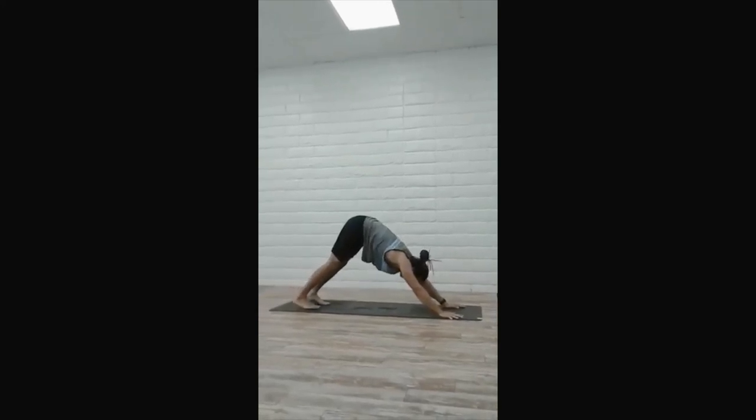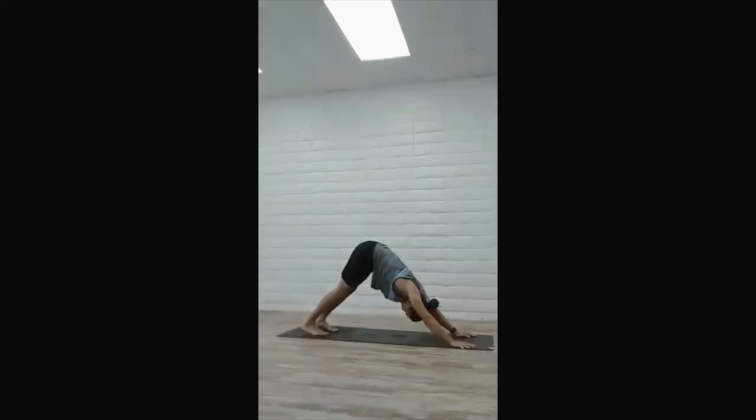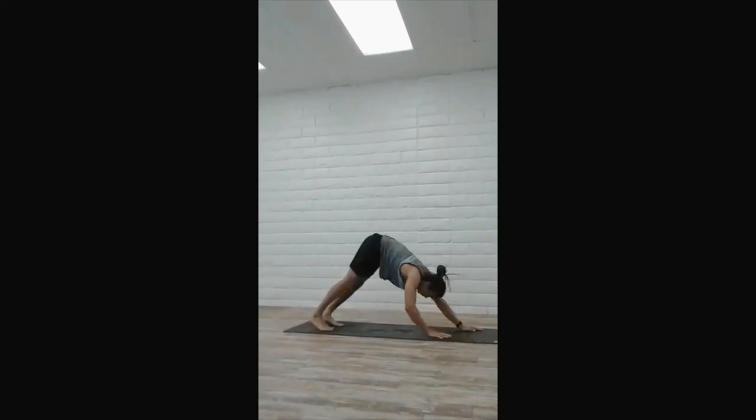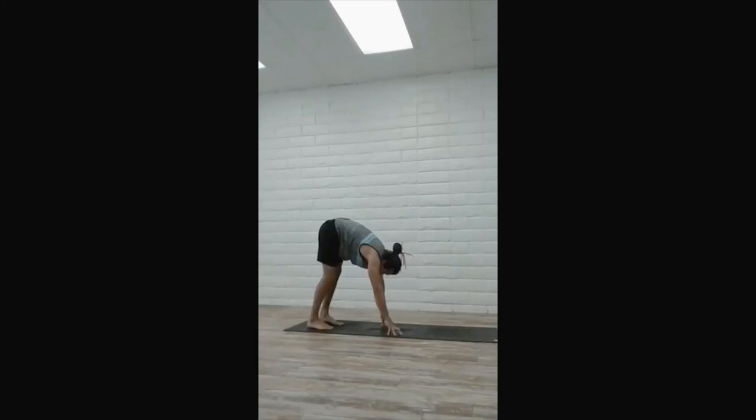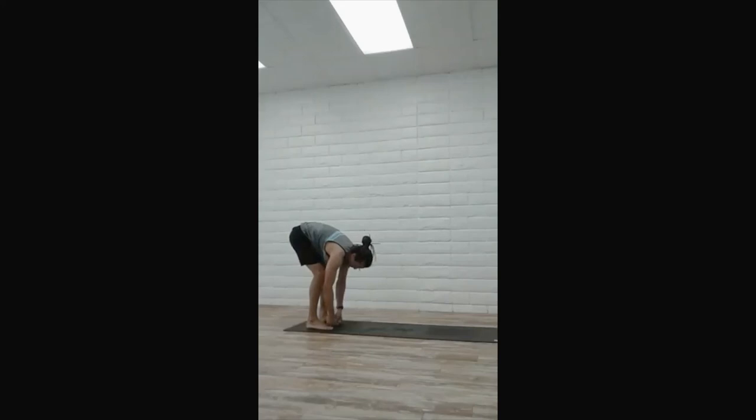Lengthen, reach the heels down to the floor. Slowly walk your hands back towards the feet. Bend your knees as much as you need. You can hook your big toe with your first and second finger. Keep your knees bent if you need, maybe straighten the leg. Inhale, lengthen the top of the chest forward.